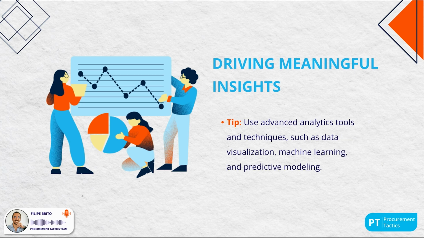The step for procurement managers to take here is to use advanced analytic tools and techniques such as data visualization, machine learning, and predictive modeling. These tools can help identify trends, forecast demand, and reveal hidden patterns in the data. By turning raw data into easily digestible insights, procurement professionals can make more informed strategic decisions.